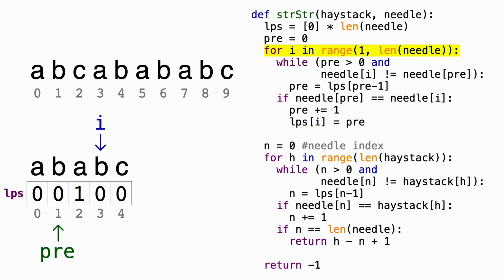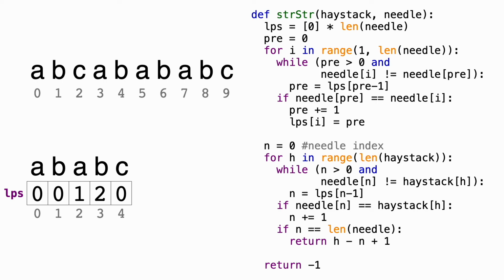Looking at the next letter, we have another match. So again, we'll move up pre to index 2 and assign a value of 2 here. For the last letter, we have a mismatch. So to figure out how far to move back the pre variable, like we mentioned earlier, we'll look at the LPS value that's right before it, which is 0. This tells us that AB has no LPS, so we'll go back to the beginning and move pre back to index 0. We do one final check with A and C, and since they don't match, the LPS value stays at 0. And now we're done with the pre-processing and we're ready to go into the main algorithm.